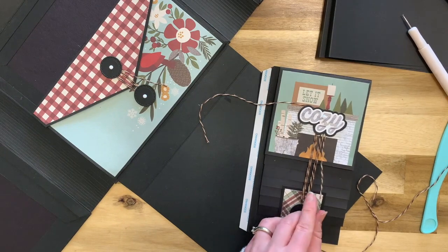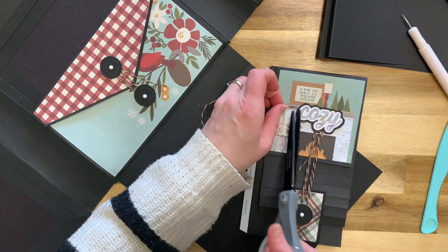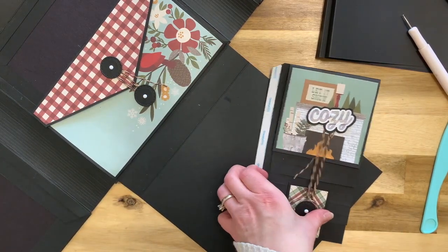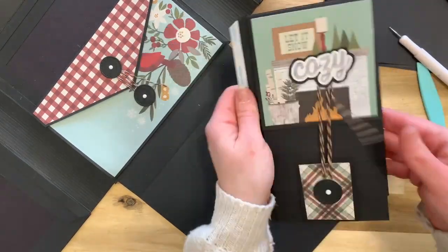Okay, so now we can cut our excess off, and this little bit here. And then that is the closure for our cute little waterfall. How sweet. I absolutely love it.